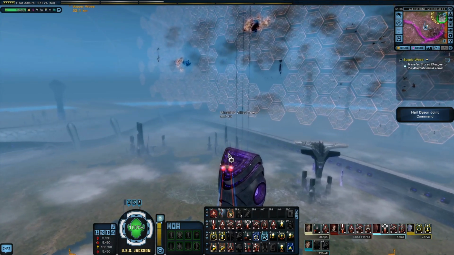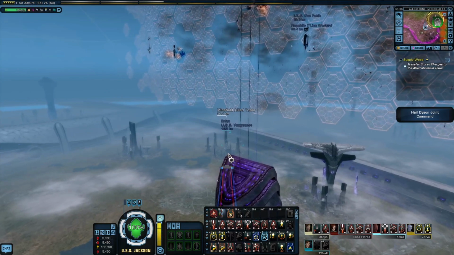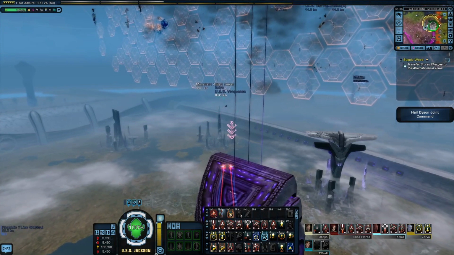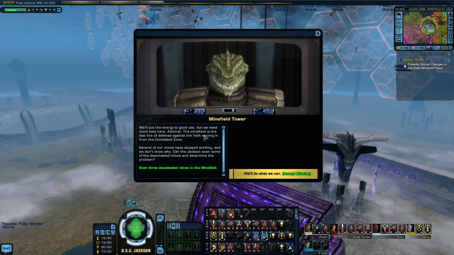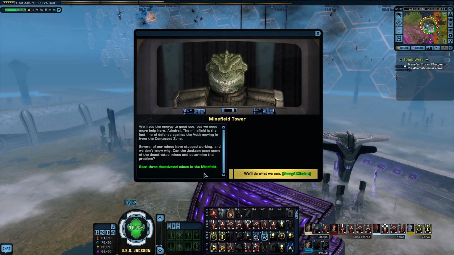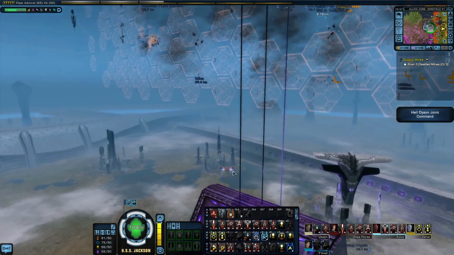Just got to transfer it and this bit's done. Put the energy to good use, but we need more help here. The minefield is the last line of defense against the Voth moving in from the contested zone. Several of our mines have stopped working, and we don't know why. Can the Jacksons scan some of the deactivated mines and determine the problem? We'll do what we can.